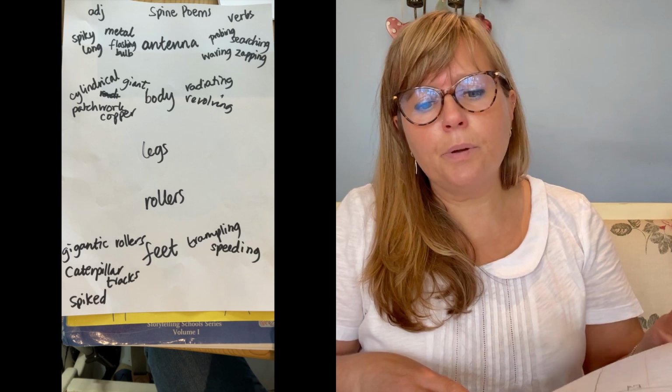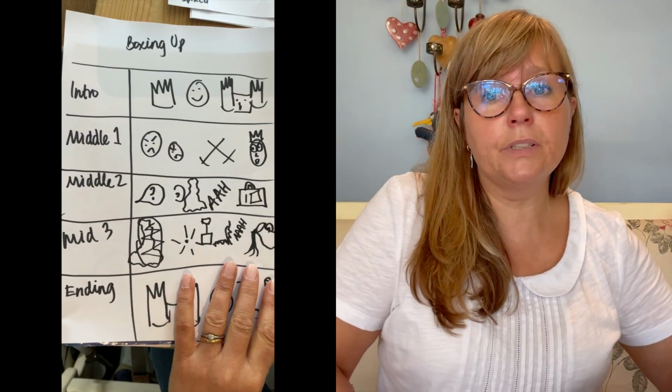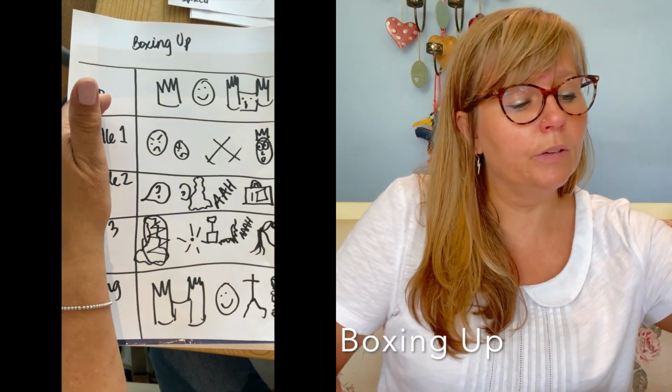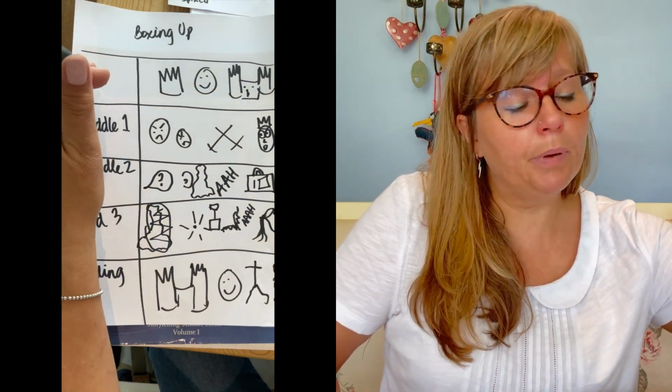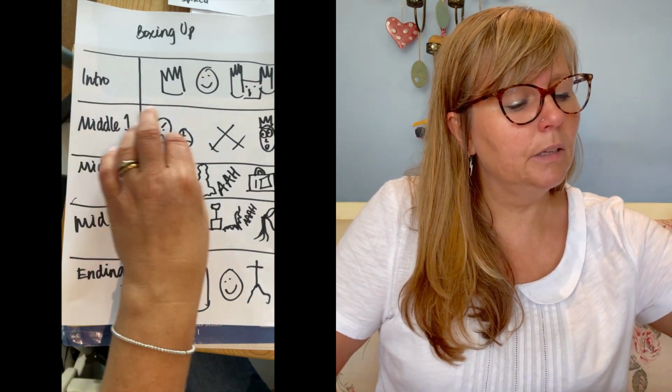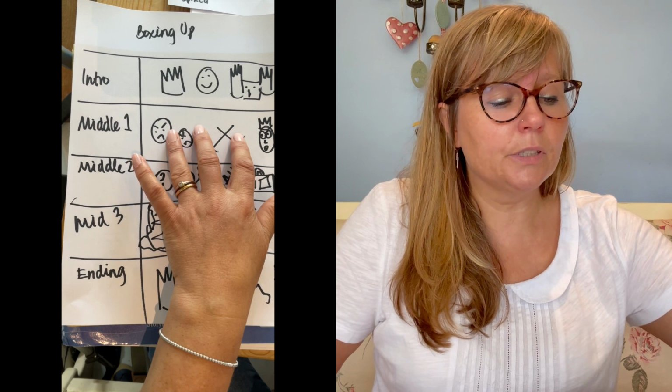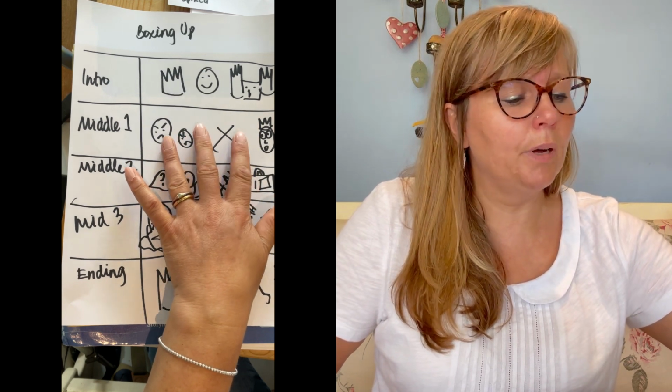So the next part, map. And from their story map, we would begin to write, and we might split the story up into sections using boxing up. In a previous video, we did King Lud, and I showed you how stories can often be boxed up into an introduction, where you meet the characters, a middle, where we meet the problem for the first time. So this is where the beginning of the robot part might come in.